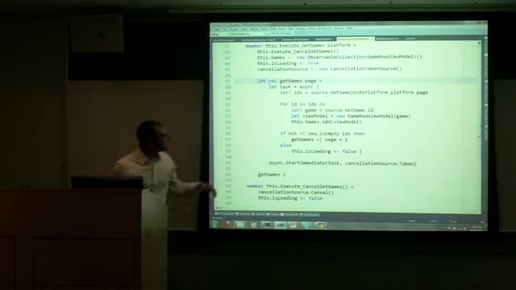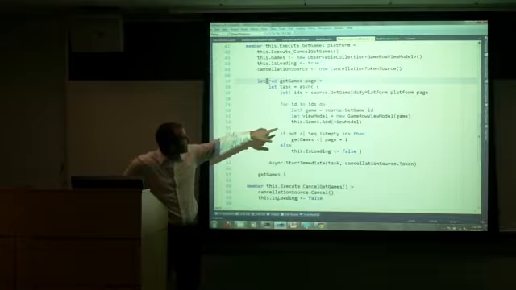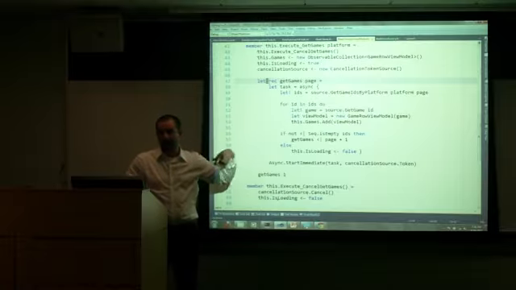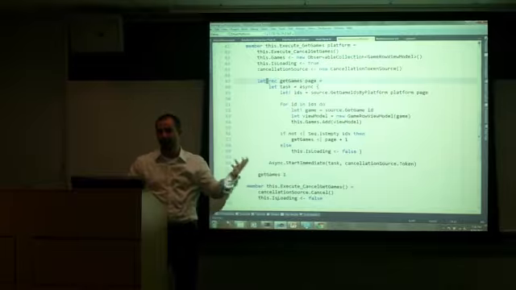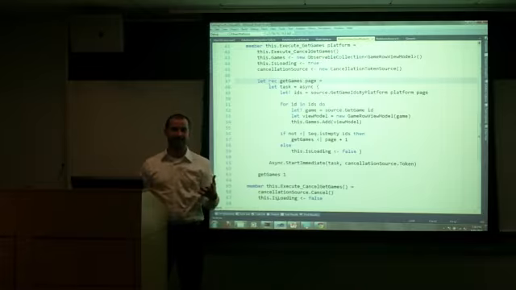So that's why that part's being run recursively, because it's getting the game IDs by platform for a particular page. So it's going to be getting page 1, 2, 3, 4, 5. And then for each page, because the REST data is kind of gnarly, I have to go and fetch each game individually.